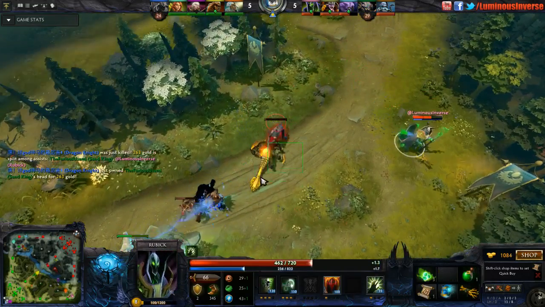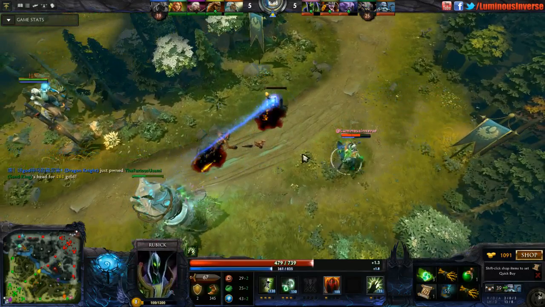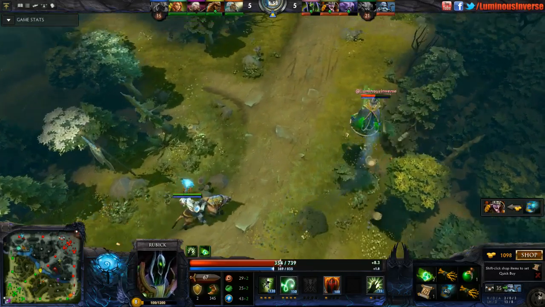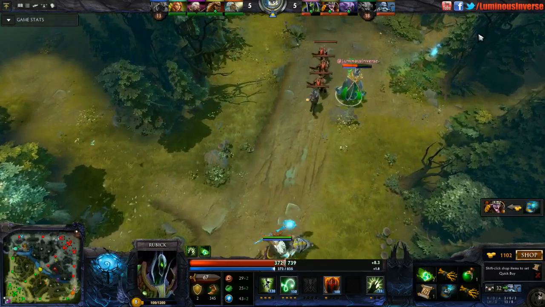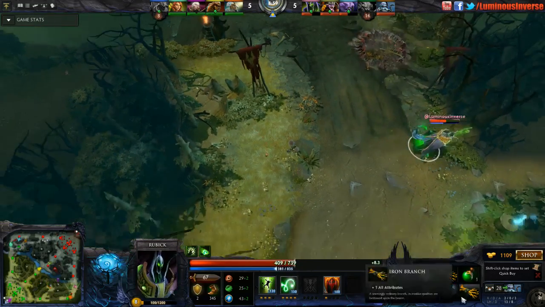So one thing that either of us could have done there is attack the tower and try our best to draw the creep aggro, or attack the creeps and try to draw the creep aggro. None of us actually did that. So yeah, he died as a result. But hey, ooh, dodged.